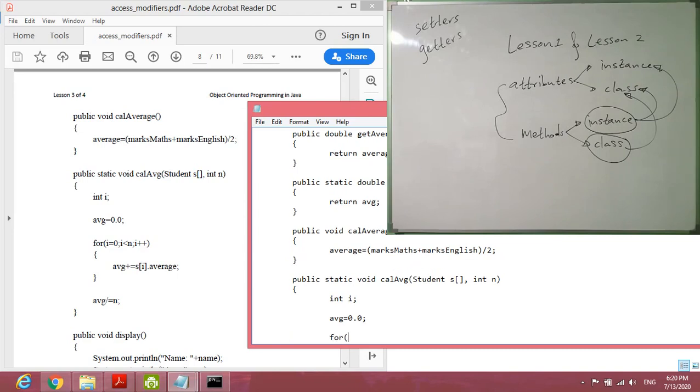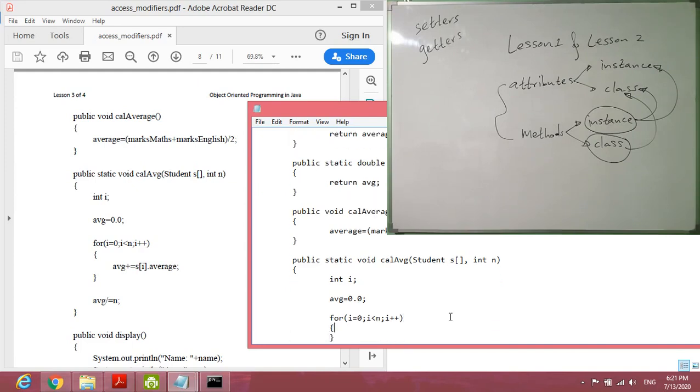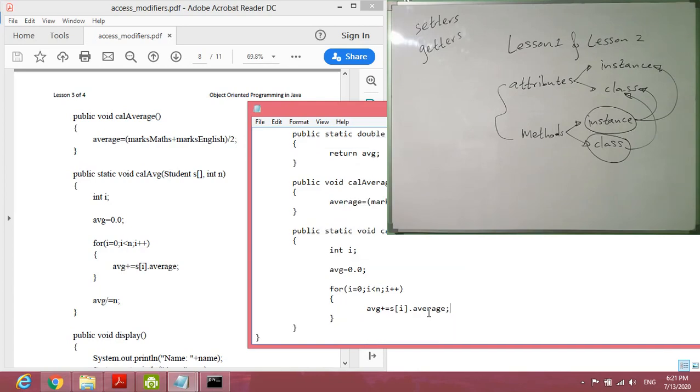Now we use a for loop. i goes, i less than n, i plus plus. To the avg we add s.average values.